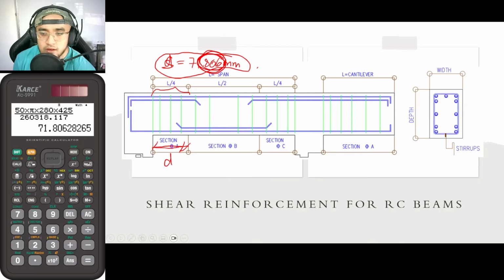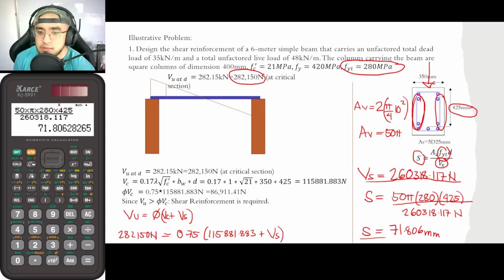So instead, as a safer option, I think it is better to make use of a value that is below it. If you're wondering, do we round up or do we round down? The short answer is that we should round down, because the lesser the spacing is, the stronger it is. Imagine, the spaces are fewer. If you would be rounding up, the spacing would now be farther, meaning that the shear force of the stirrups would now be less. So the shorter the spacing, the better. From that, I have rounded this to 70 mm.